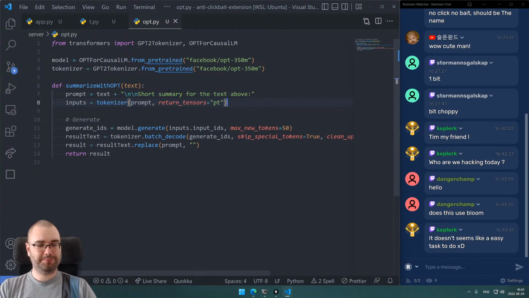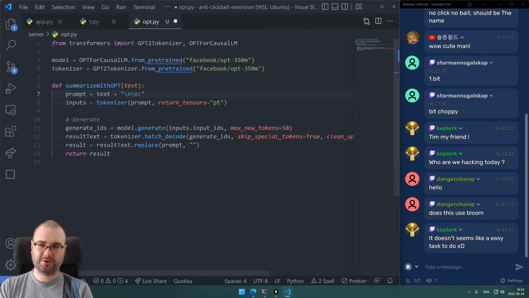Does this use Bloom? As far as I know, language models do not really use Bloom, right? But I am by no means a machine learning expert. I am what you would call a machine learning engineer. I know how to take things and use them and make them work, but I only vaguely understand how they function, essentially. I have a naive understanding of the black boxes that whatever models I'm using are. I know what to put in and I know what comes out, and that's basically my extent of knowledge.